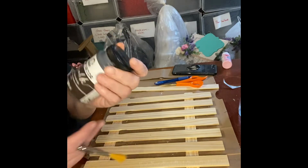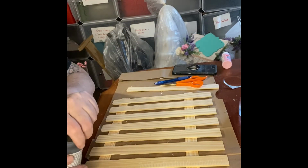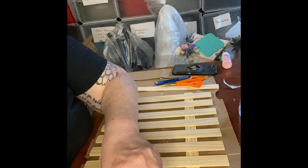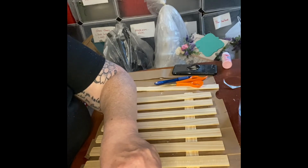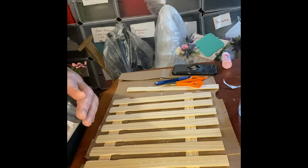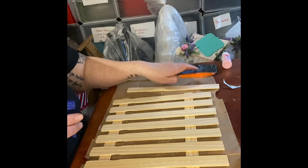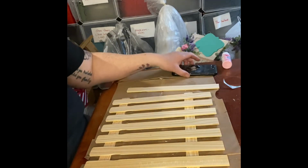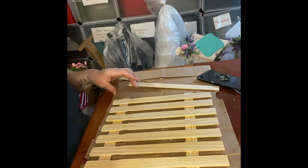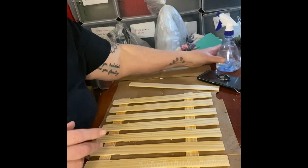The painting process. Again, Java, FolkArt paint. Java's the dark brown. One of the techniques I'm going to use here that I've seen other crafters use is that they'll wet the wood when applying the Java. So I got a spray bottle. I sprayed the fence with water, and then I paint. It gives it like a stained look.